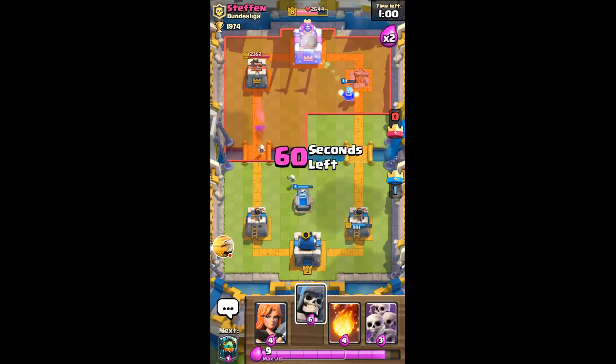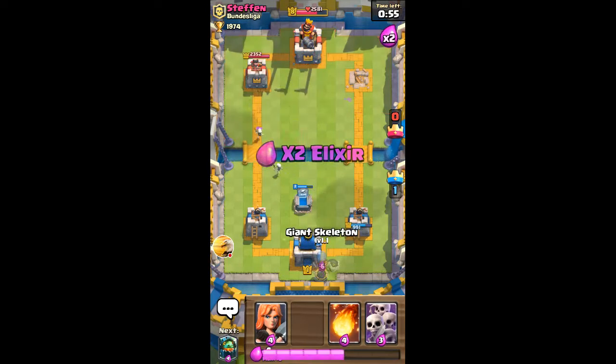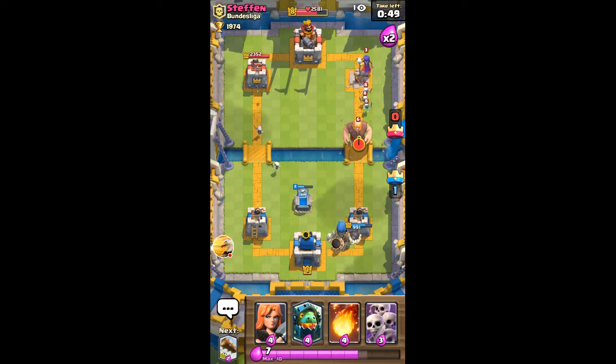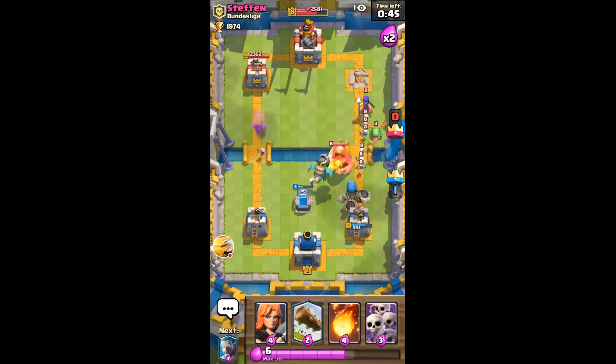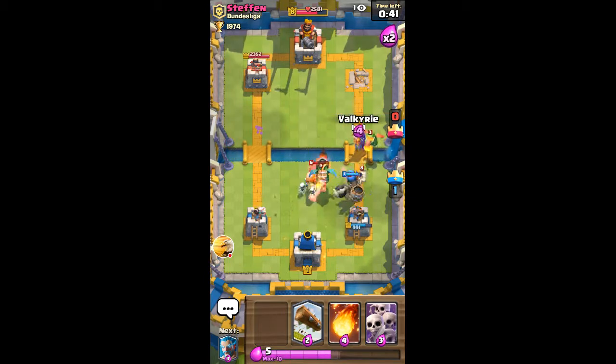But that's okay. Now I'm kind of confused whether I should go for the 3 crown or the 2 crown. I might just go for the 3 crown. So now the Witch is gonna get taken out by the Giant Bomb, and I'll use my Inferno Dragon here to take out the Giant. And the Baby Dragon is also gonna get taken out by the Inferno Dragon.